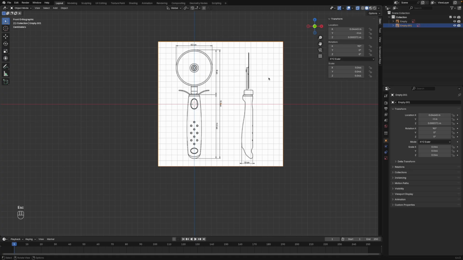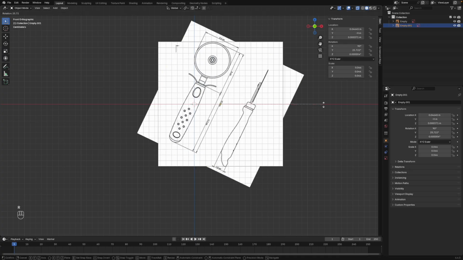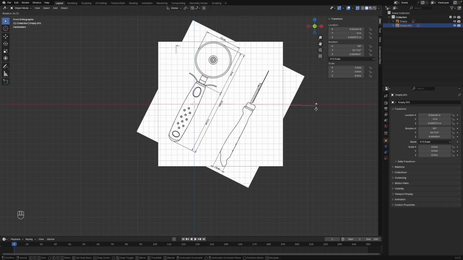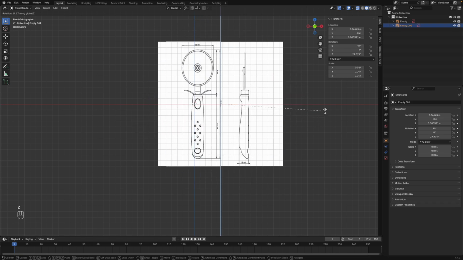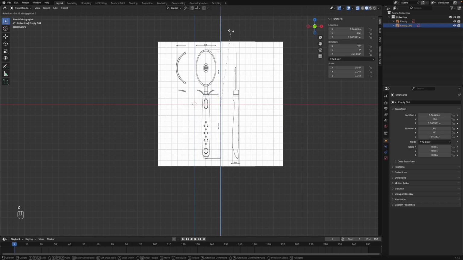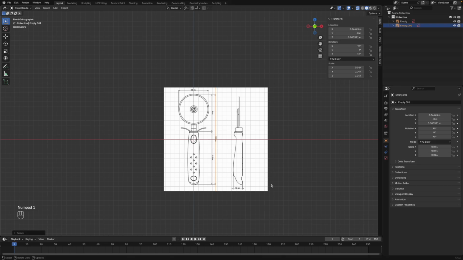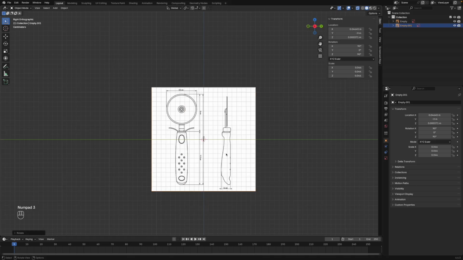You can do it by pressing R, but because we are in the front view it will rotate in that way. But if you press Z now, it will rotate it in the blue axis, and you can type in 90 degrees.